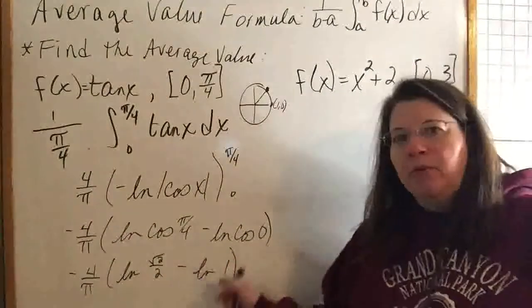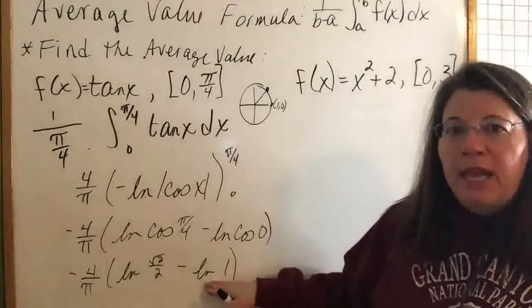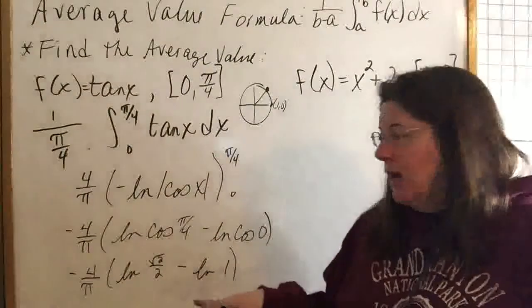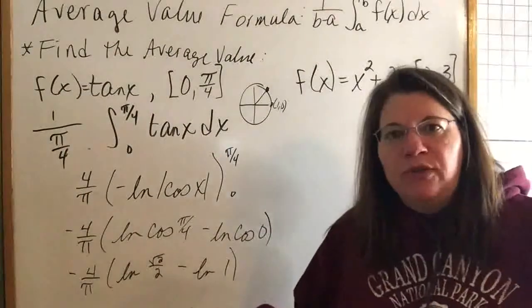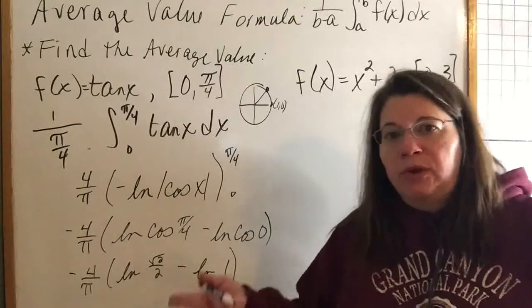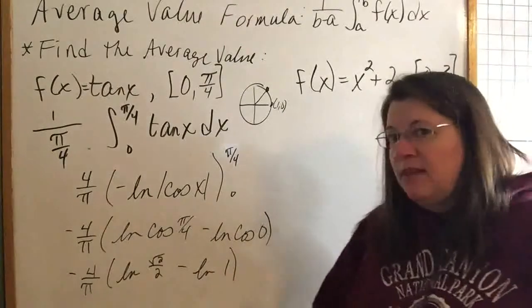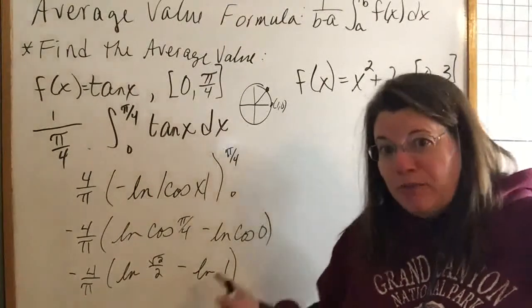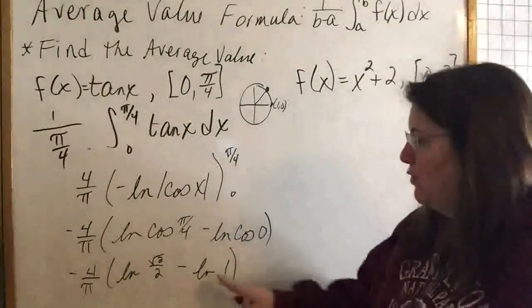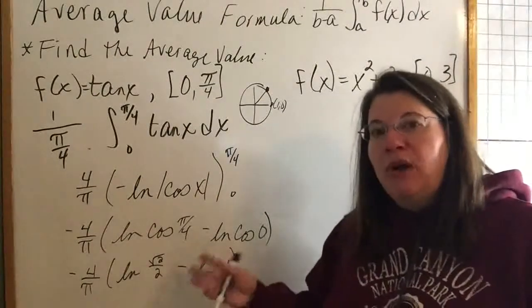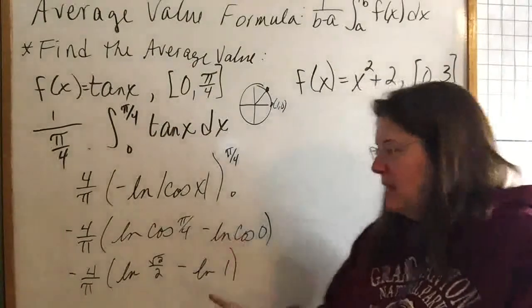That is something I would memorize. It shows up a lot on the sample AP test that I've given, because they're going to expect you to know that the natural log of 1 is 0. If you know that and it's a non-calculator problem and you've memorized it, then you don't have to worry about that. But if you can't remember what that is and you don't have access to a calculator, that might worry you a little bit.